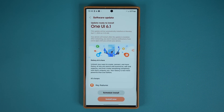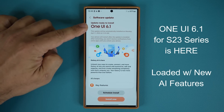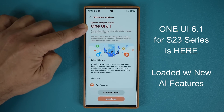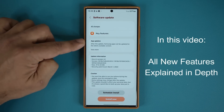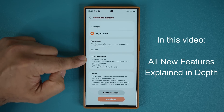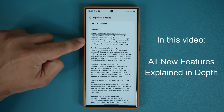Hey guys, Saki here from Saki TechEd. In today's video we have some great news for Samsung Galaxy S23 Ultra owners. We have the One UI 6.1 update now ready. Even the unlocked model is getting it earlier than usual — we were expecting it at the beginning of April, but it's available right now. The update is almost 3GB in size, ends in CXCJ, and says One UI 6.1. You can also tap on 'all changes' to see a full list.